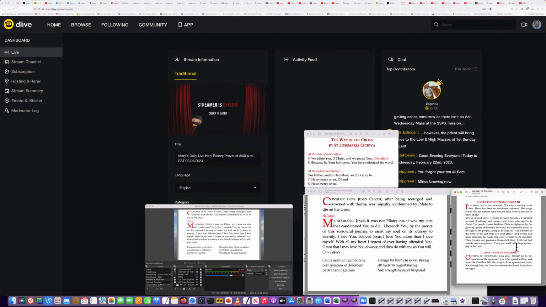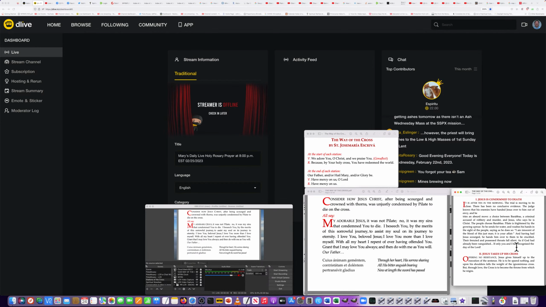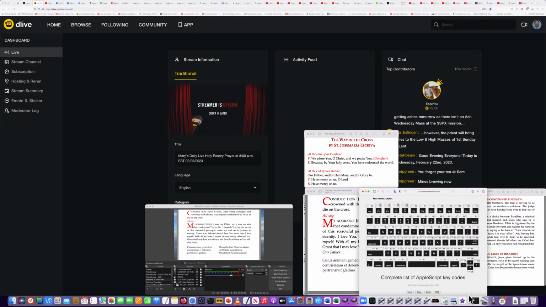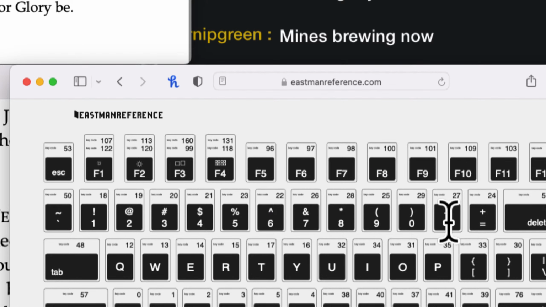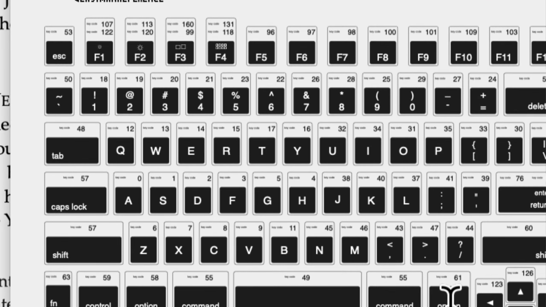So I'm doing Command plus, or okay, plus plus maybe. So Command minus, or Command key code 27 will zoom out. So you're seeing on the key, it's this one that zooms out, this one zooms in, with the Command key.